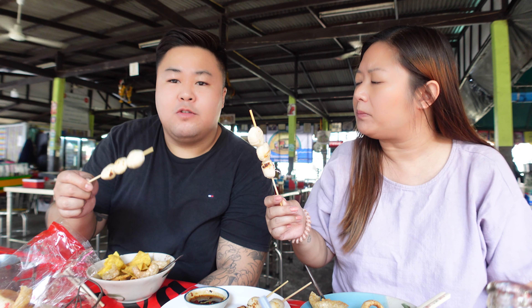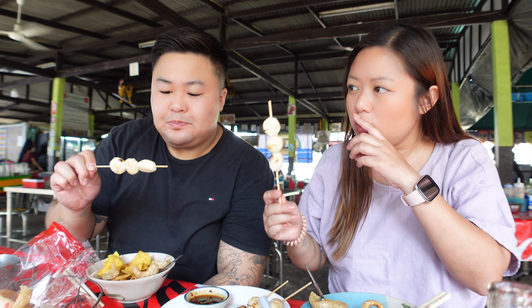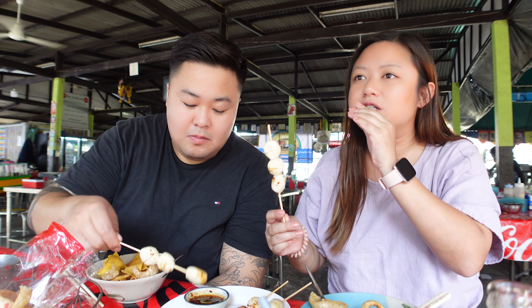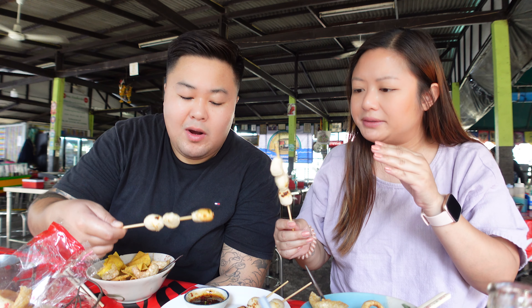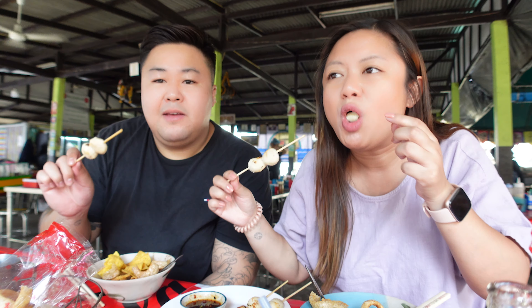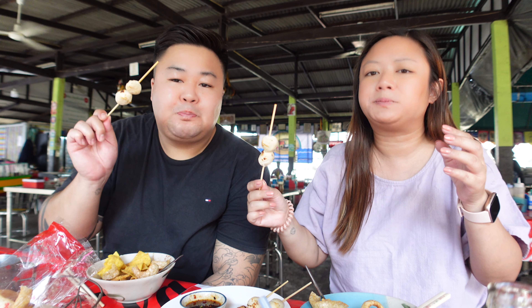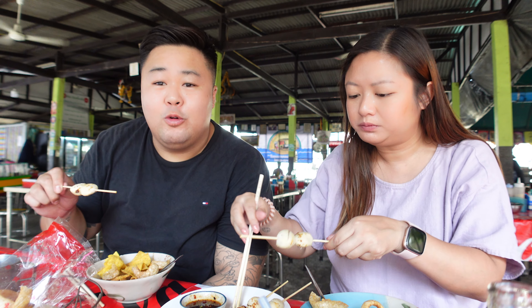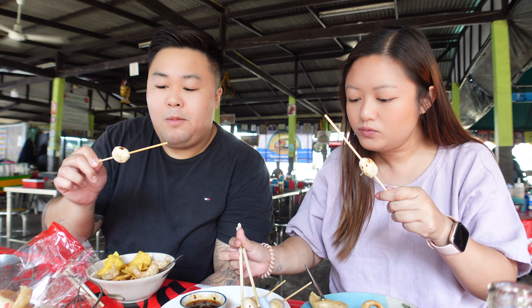Spicy! That's good, that's really good - it's so spicy, so tasty. A bit sweet and a little bit of a sour taste - sweet, sour, spicy. I love the meat on the inside, it's really good and really soft. I believe this was the best seller here so we had to order it. We saw it on the menu right after we ordered the boat noodles - this is really good!